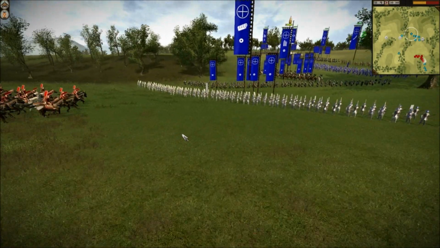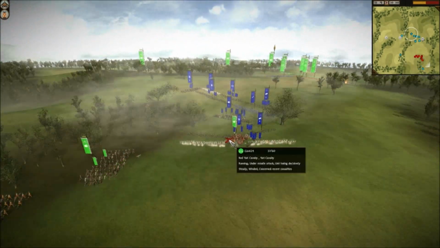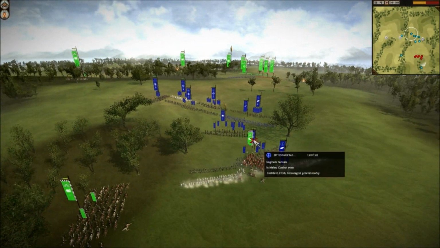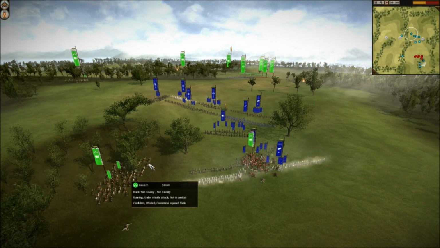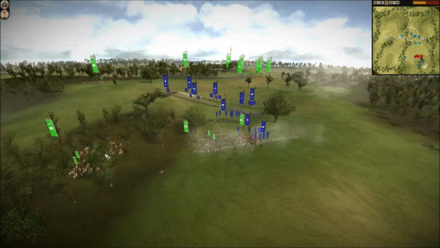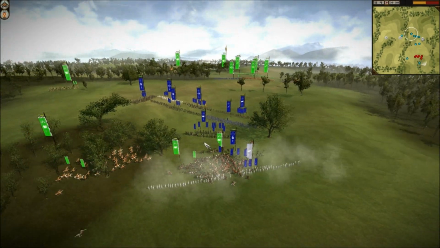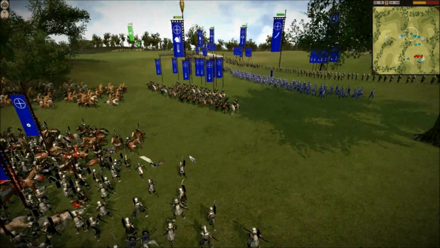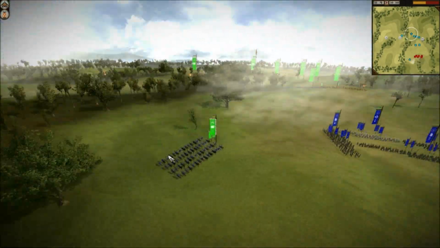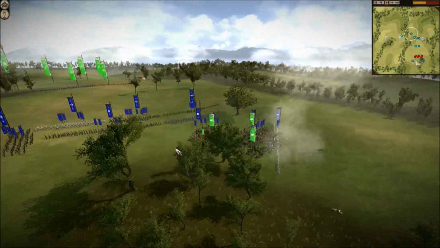I'm going to be able to charge into his Yari matchlocks before they can mostly get a volley off, and that'll hold down his Naginata samurai in place. And I'm able to flank around through here and charge in from behind on his Naginatas. Now my fire cavalry is free in the back, and I think I charge into his general. And also I have my Naginata warrior monk cav over here flanking around the enemy.